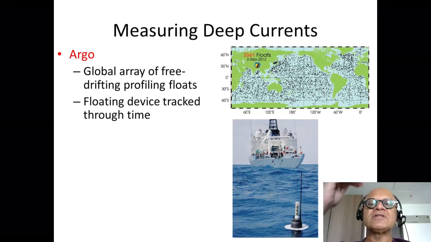So Argo has this incredible design where it sinks to depths where there is no light and very little biology, so biofouling is minimized, and it comes up whenever you order it to, measures the profiles along the way, comes to the surface, beams the data, and goes back down. The top plot here shows that in 2012 there were almost 3,500 floats around the world. It looks like a big coverage of the world ocean because the dots are very big, but if you put the real size of the dot, it would not be visible at all. Anyway, it's an international program.